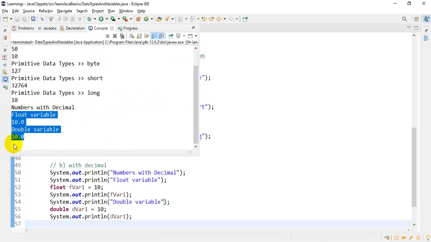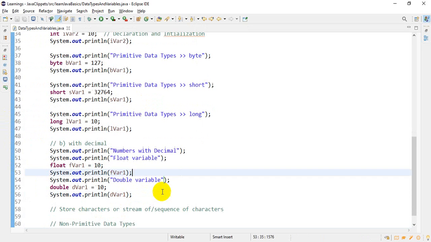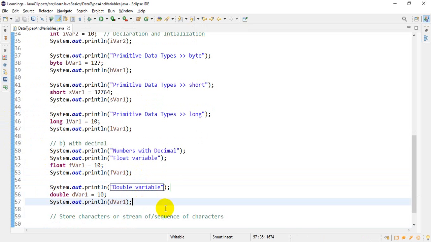See, 10.0. So this is how you use float and double.